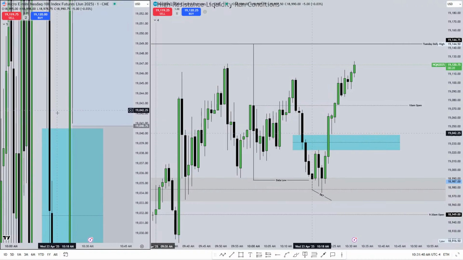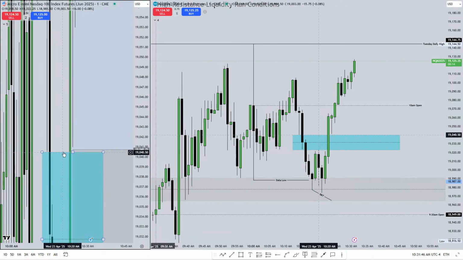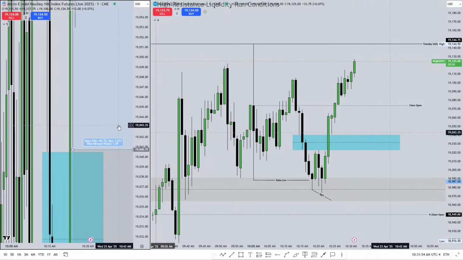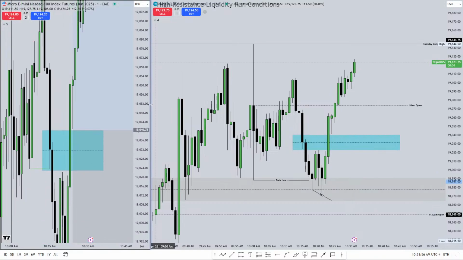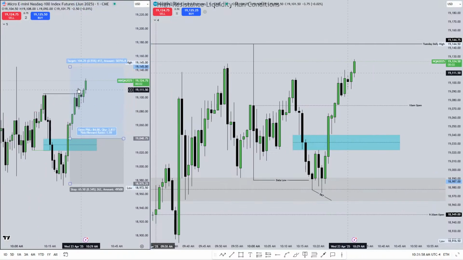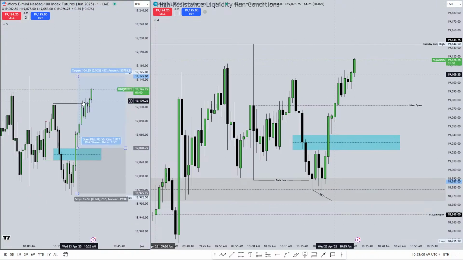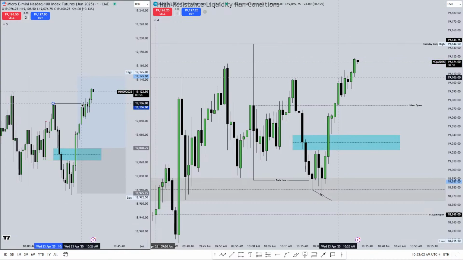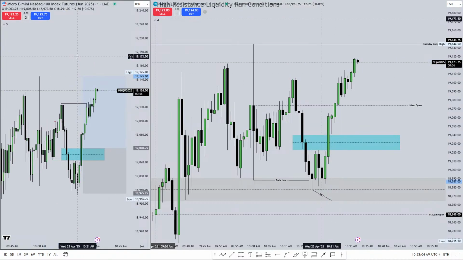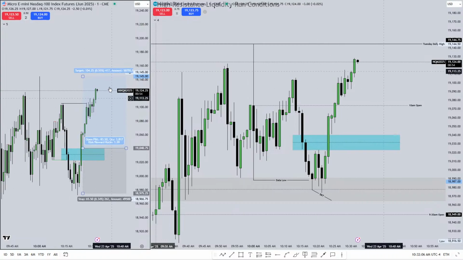Because I didn't even put it at the high of the fair value gap either, or the inversion. I put it a tick above, so if it were to go down and hit that, I was accounting for spread, and it just did that, which is honestly funny. I mean, it's good that my draw on liquidity was right because this is probably gonna get hit. So yeah, just tape reading this right now.